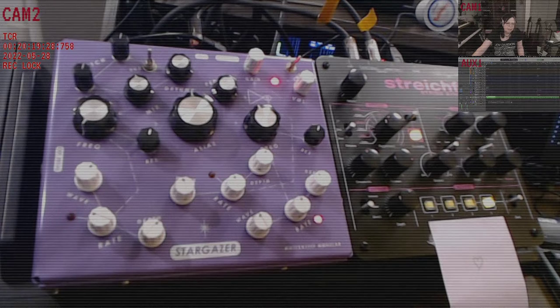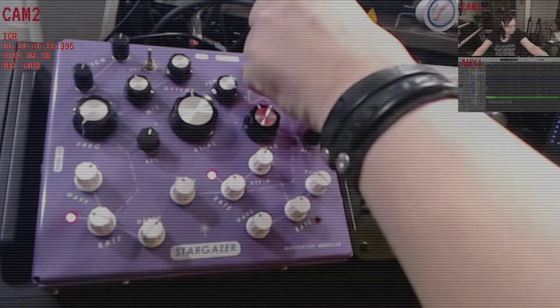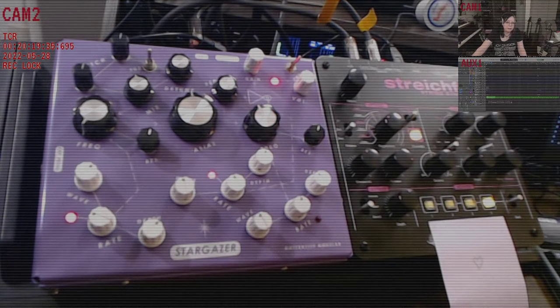So let's see here. I'm gonna just add a placeholder instrument here just so that I can generate a tone.